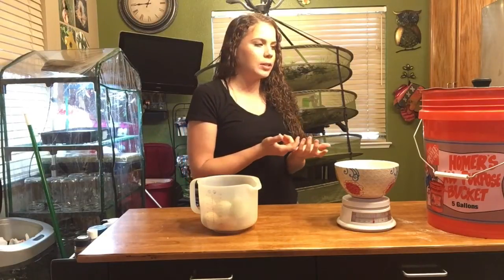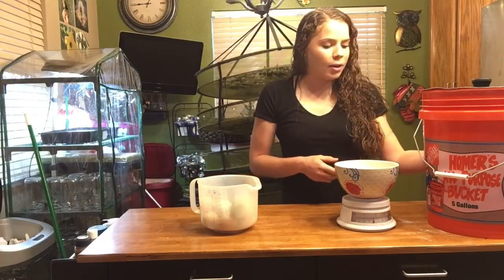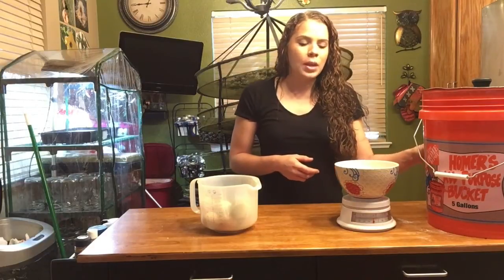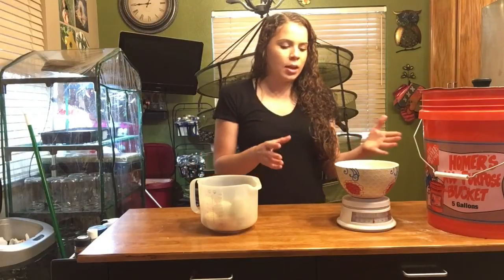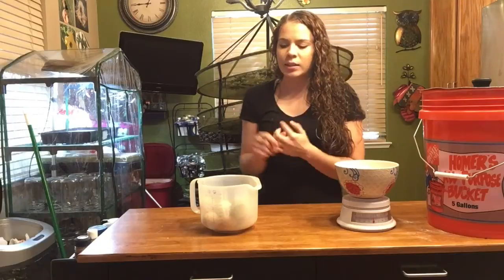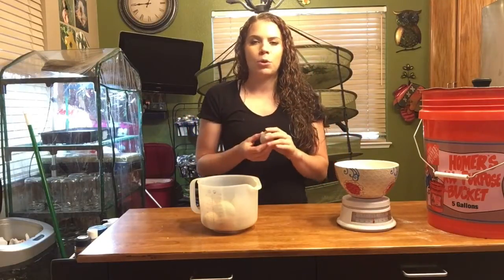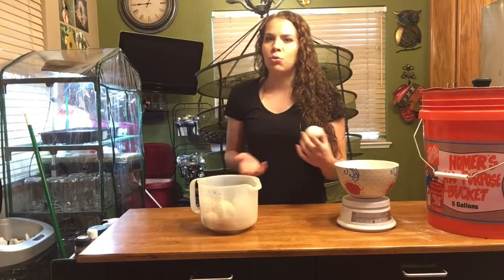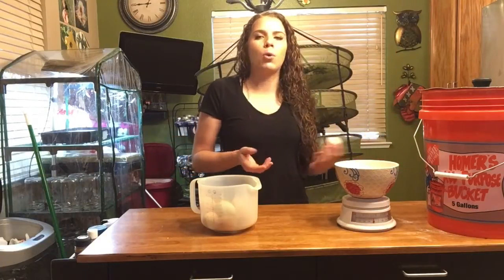refrigerators were invented. So basically the gist of it all is you have a bucket and you fill it with distilled water, and you have hydrated lime, which is the agent that you add into the water, and it helps preserve the eggs. And then you just have your regular backyard chicken eggs, freshly laid from your hens. You don't want to do this method with store-bought eggs. Obviously, there's no reason to preserve store-bought eggs, because you can just go buy more.